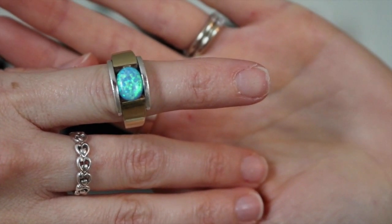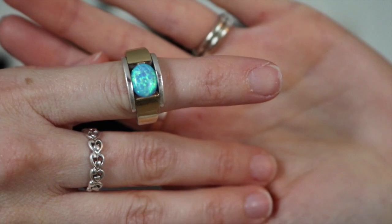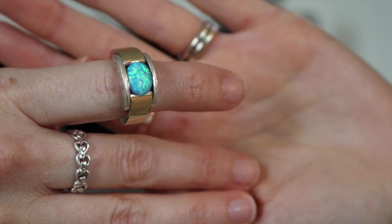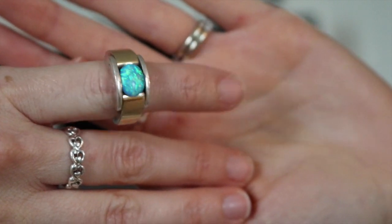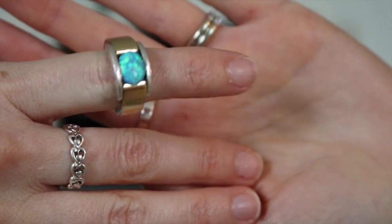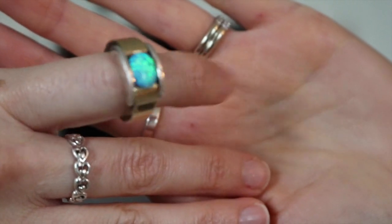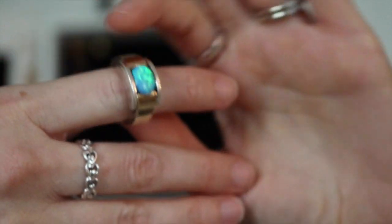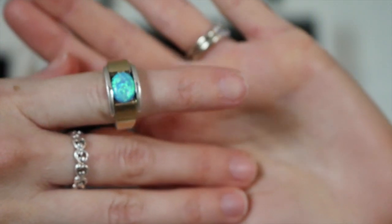I actually had this custom made for me when I was 22 or 23. I spent $200, which I'd never spent anything like that — I saved up for it. They had a different one that was all silver in the case, and I said can I get a gold and silver so it would match everything. I wanted to make sure I could wear it with all of my jewelry. It was made in Israel but the stone is from Australia — I got it at an art gallery where I used to live that sold some jewelry.